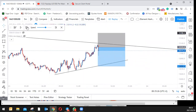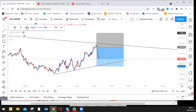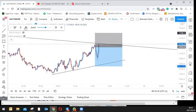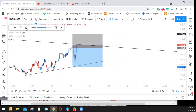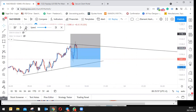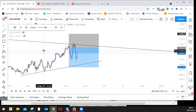But again, we had the nice drop to the trend line, and I told you guys, approaching the trend line, just take some profits. And I think you guys did take some profits, or I hope you did. Because after that, we shot up again, and we literally tapped into that trend line. Now, this was kind of stressful, so I saw another rejection there. I was getting pretty confident that it was going down again, and this is where I thought you guys take profits.